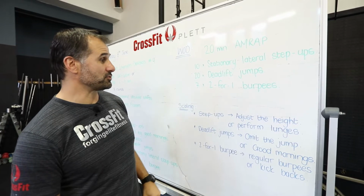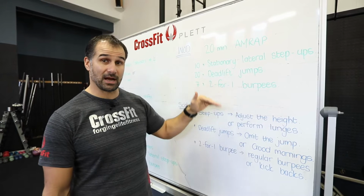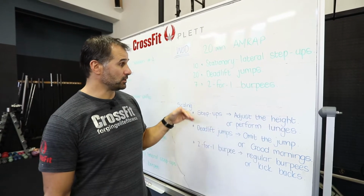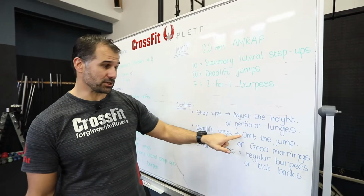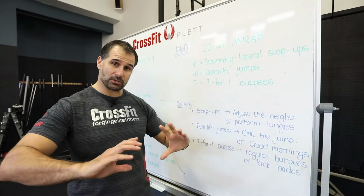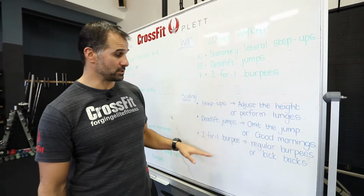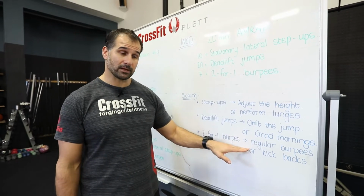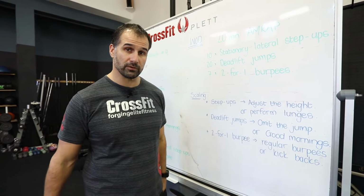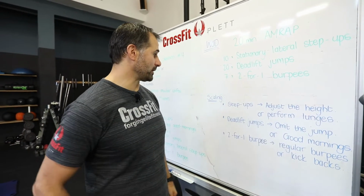We're going to scale our stationary step-ups by either adjusting the height or scaling the reps down. Our deadlift jumps, we're going to scale by either omitting the jump or doing some kind of a good morning. If your back or hips don't like that hinging too much, you may do some kind of a squat. And our 2-for-1 burpees, we may just do a regular burpee, or we're going to do a kickback. With our 2-for-1 burpees, we're doing 2 push-ups at the bottom of every burpee. Let's have a quick look at what that is.